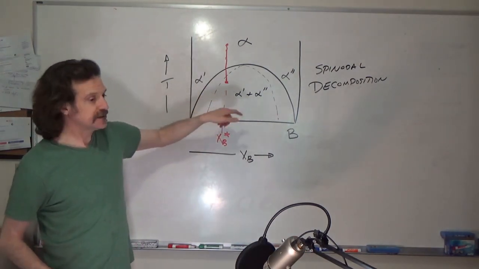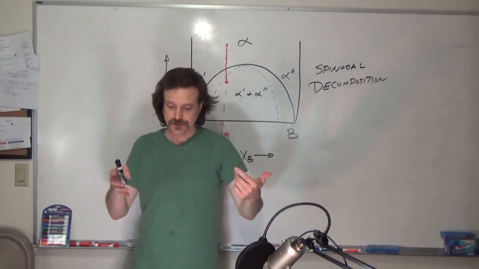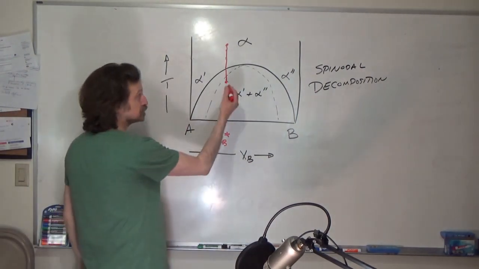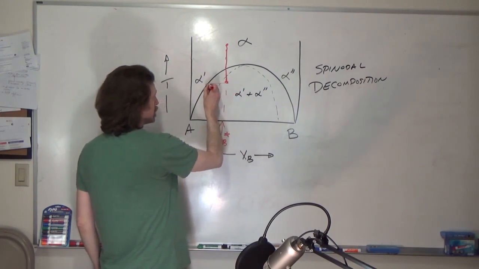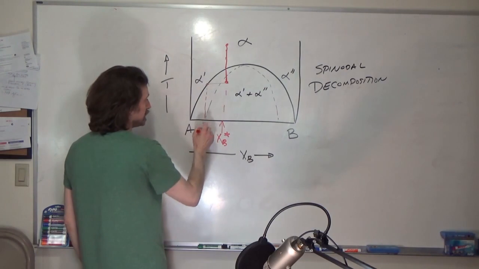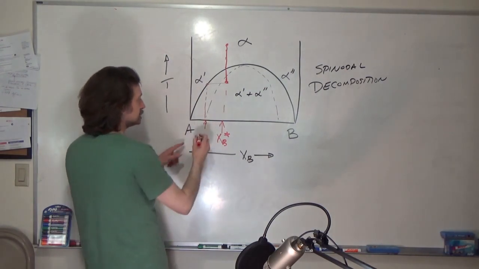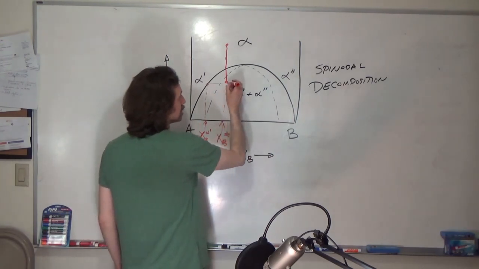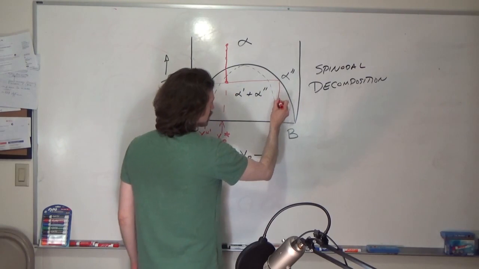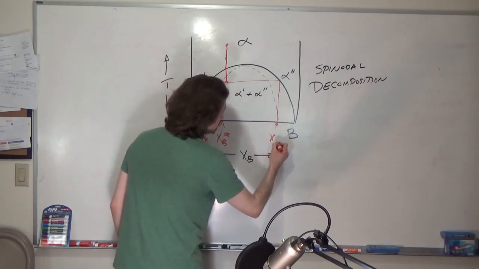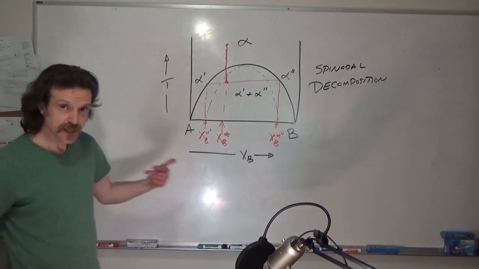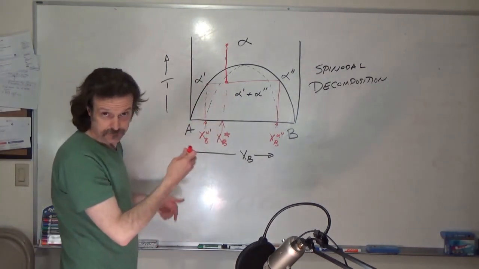Cooling down, what's happening is instead of having a single phase we now have two phases. When we draw our horizontal line, one of those phases is rich in A—this is going to be XB alpha prime—and one of them is rich in B, XB alpha double prime.